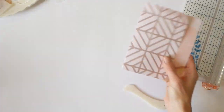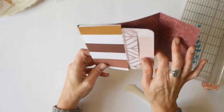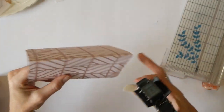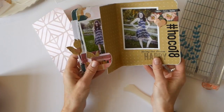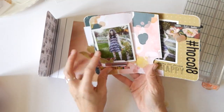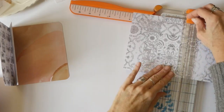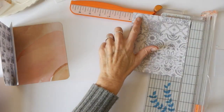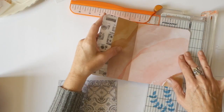Isn't that pretty already? I like to go in and just see what my colors and my patterns are looking like so far, and I'm really loving how this is looking. I'm going to clean up my corner here a little bit, and then we're going to decide on our next inside paper. Let's refer again back to this one that's already completed. So we have this in place, and now we need to make a decision on what this pattern paper right here is going to look like. Okay, I've decided on my next pattern paper. I've already trimmed it to be 6.5 inches tall, and now I have trimmed it to be 5 3/4 inches wide. And remember where we need our fold to be?